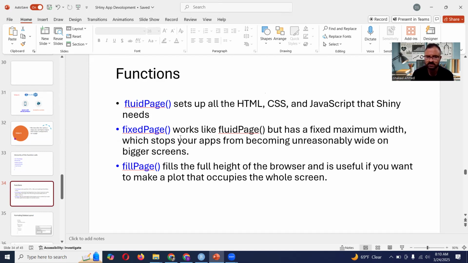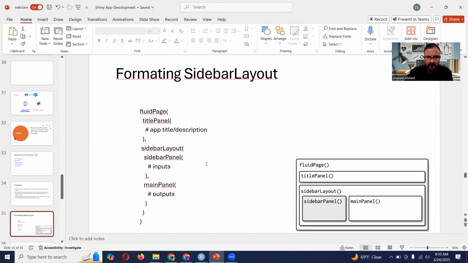Then we will use the fill page option to create such plots.